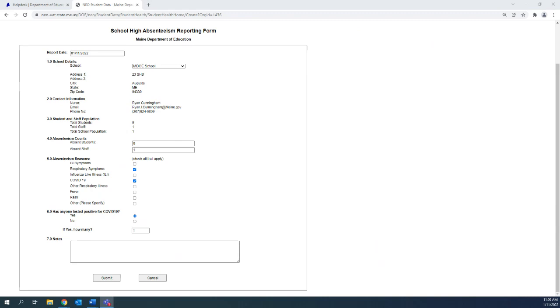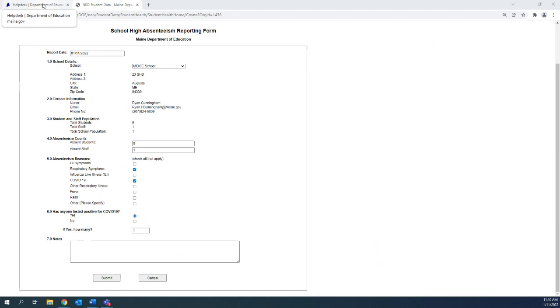When you do submit this report, it goes to Maine CDC. If it hits 15%, it will trigger that notice to Maine CDC. At that point, an outbreak investigator will receive the information and reach out to the contact at school. They'll be asking you questions about how many people have tested positive.